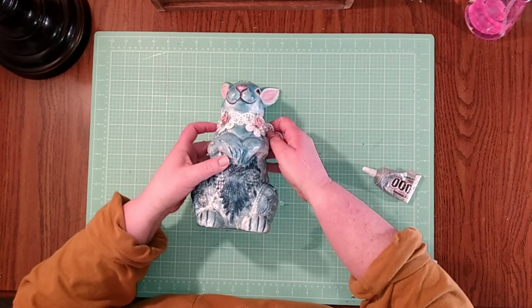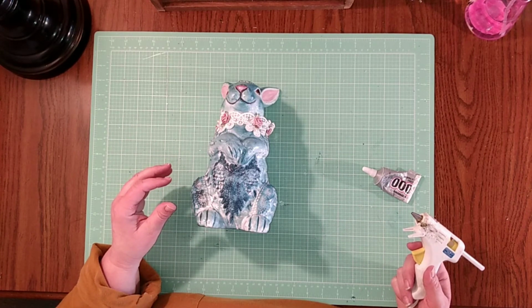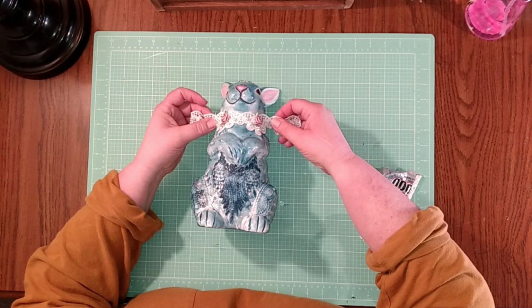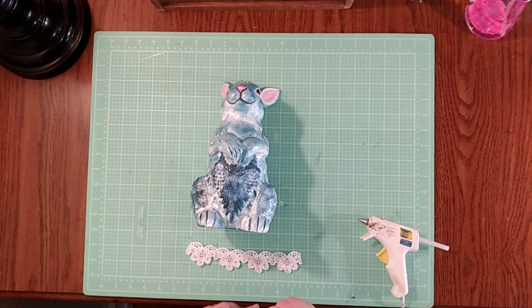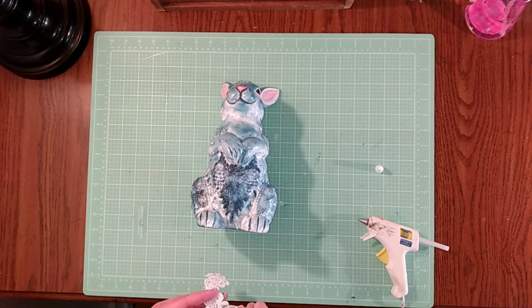Yep, just like that. So I'm going to start, let's see, how do I want to do this? I think I'm going to add some E6000 to these two pieces in the middle here. And we are going to also secure it with hot glue as well. I like the E6000 because it has a permanent hold. And once it dries, this isn't going to go anywhere.